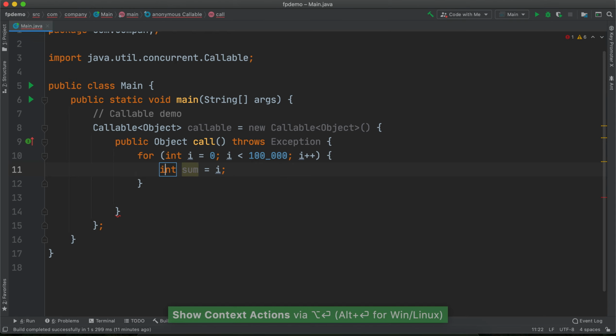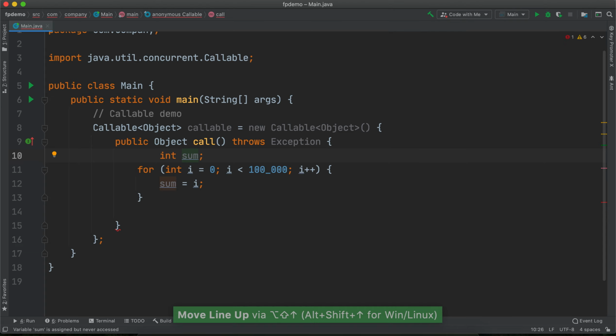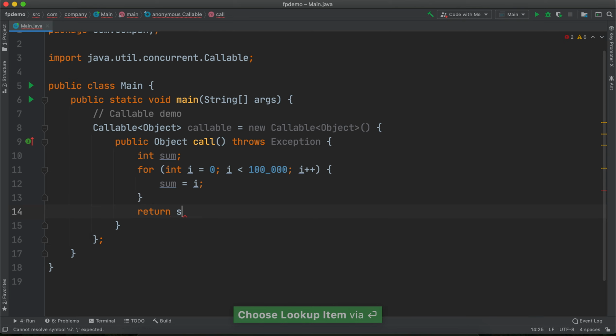I think it has to go out of this block so that we can use it later. So let's break it into declaration and assignment, move this up and align it, and we'll be able to return the sum.